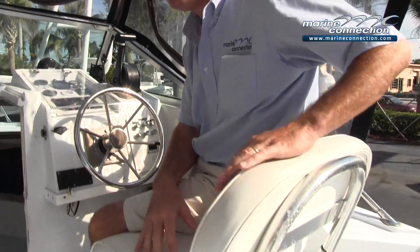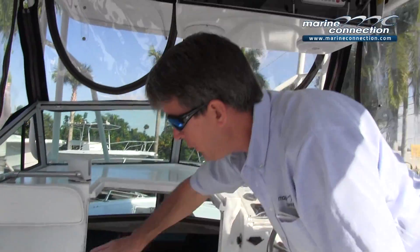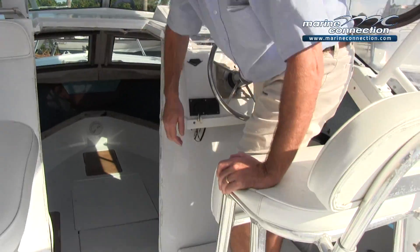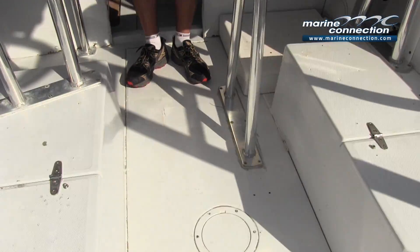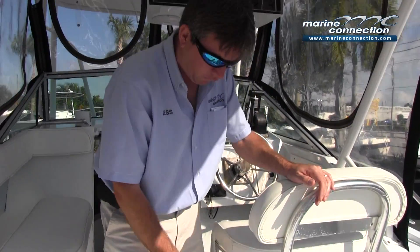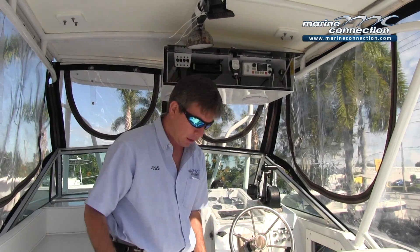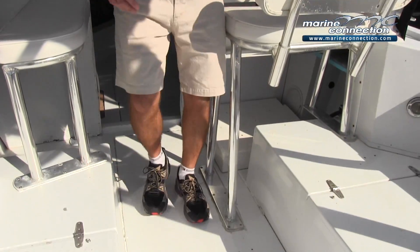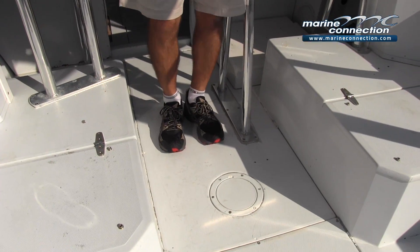You've got your double wide seat here and another seat over here. Looks like someone has replaced these walls. One thing to mention is the floor right here is a little bit soft. The center panel — I don't think it would be a big job to fix because this panel will come out very easily. It's not like you have to cut up the floor or anything. You could just take this panel out and reinforce it. The only soft spot I could find was right here, and it would be very user friendly as-is.